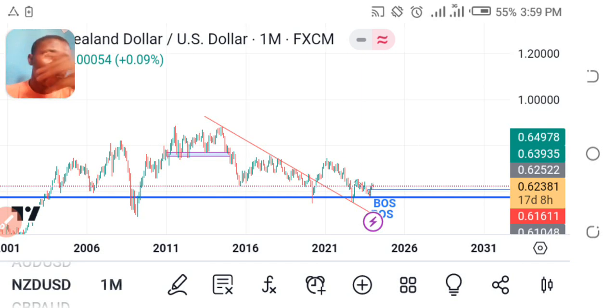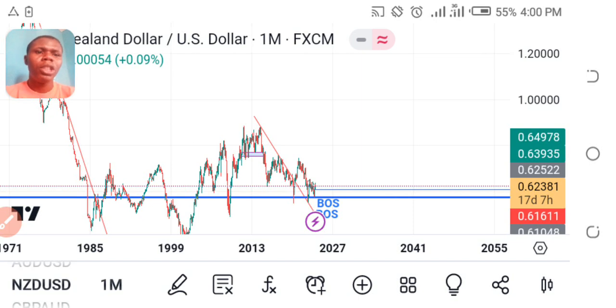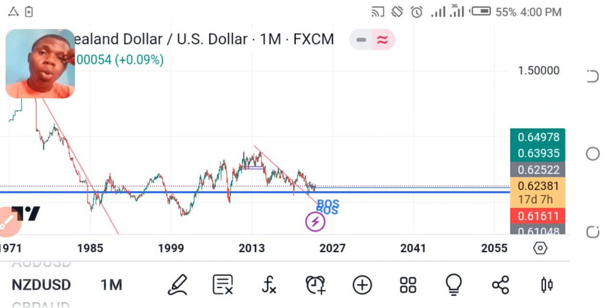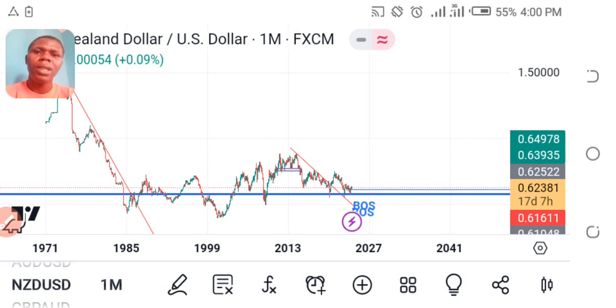So now market structure is bearish. Now what do we do? Let's get that point clearly. Since we want to analyze from the higher time frame, what are we going to be doing? We've seen this whole move here, all these funny moves. The market is bearish. So what are we going to be doing? We'll go to the 4 hours.